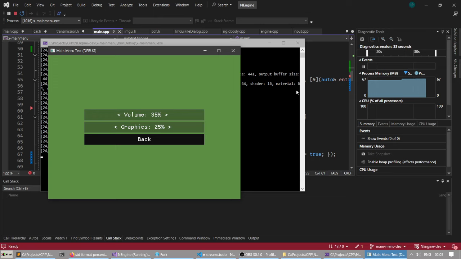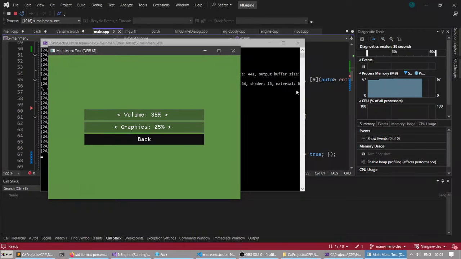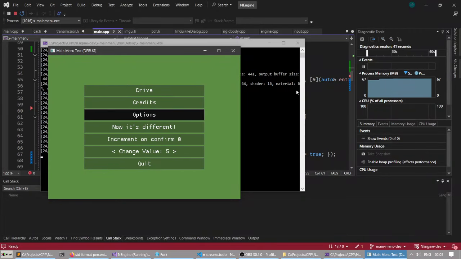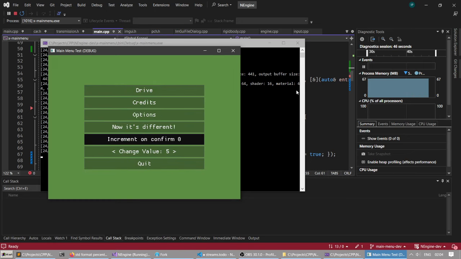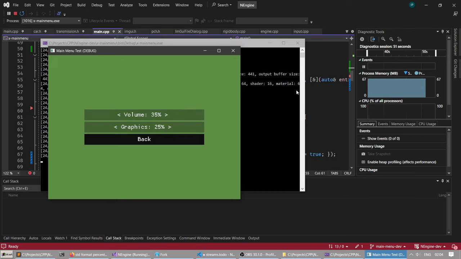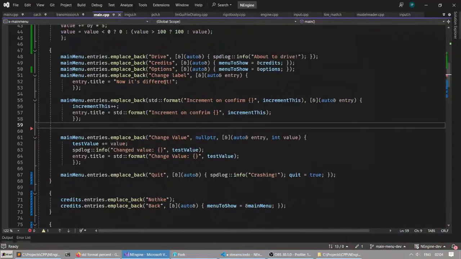You know, it would be actually nice to have escape as going back. Maybe I can add that into the menu. Escape behavior or something like that. Now it's different. Yeah, there we go. Well, I did manage to implement a little menu in like 3 minutes. Through the abstractions that I spent several hours on making. So that's good. That's good progress.